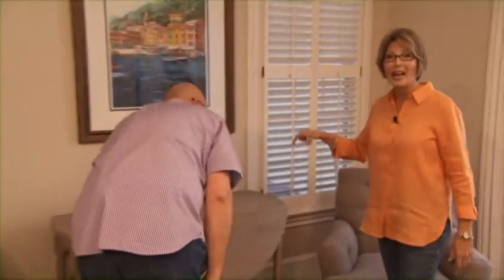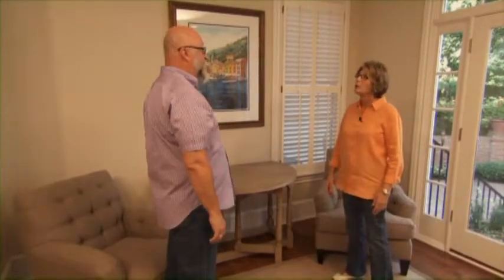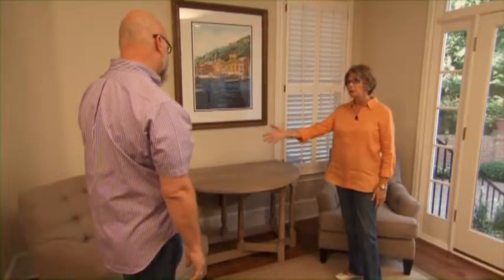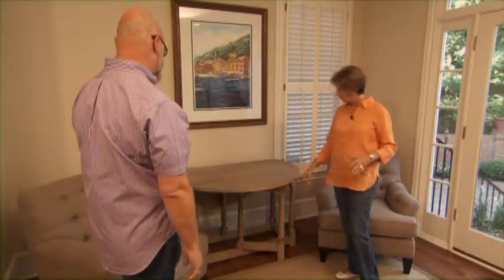I called on my friend Cecil Adams. You guys all know him from the show because I said, I need a table for this space. And Cecil, how did you know that this new table would work perfect for me? Well, when you called and explained how the room was going to be used, I thought of this immediately. We're just introducing this piece, and it has a lot of great function. And also the finish, the gray wash finish, I thought would be perfect. I do. I love the way it goes with a natural linen. Even though this is a real slick area, this really is soft and inviting.